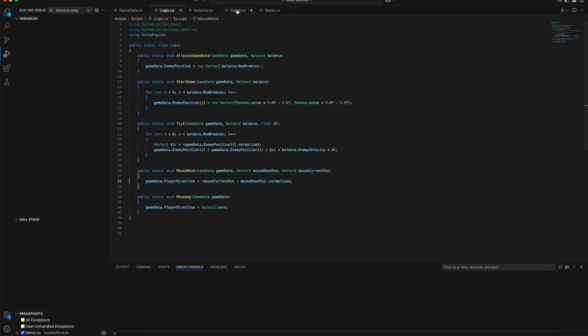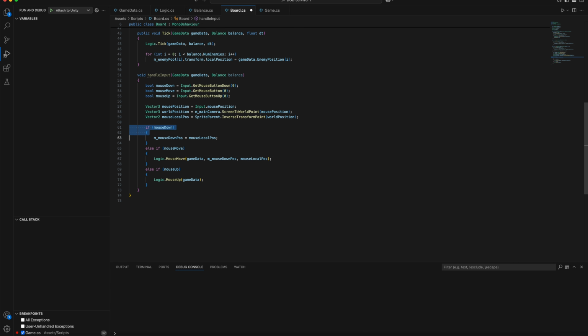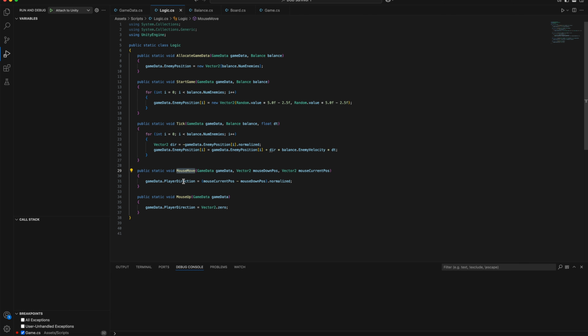When you have a function that has a bunch of ifs in it, we would have to read and go, oh, what happens when we have mouse down? What happens when we have mouse move? When we have mouse up? This way, when we have mouse move, we just go, oh, on mouse move, this is what we do. On mouse up, this is what we do. It makes it a lot easier and clearer to see.